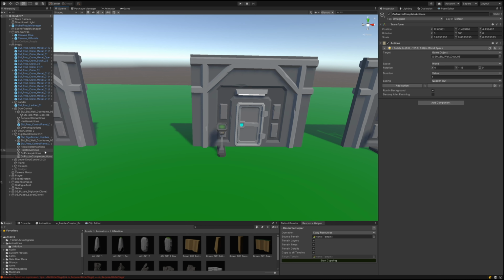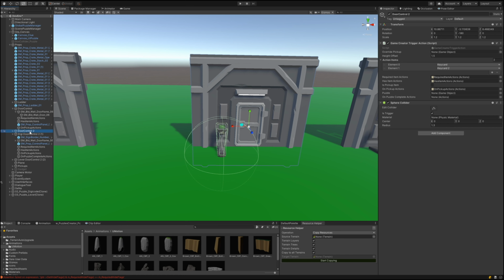Let's go back to this door here on door control 2. If we remember when we were looking at this one, it required 2 items to get through. So we can see on the right hand side it requires keycard and keycard 2 to actually open that door and trigger the has item actions.